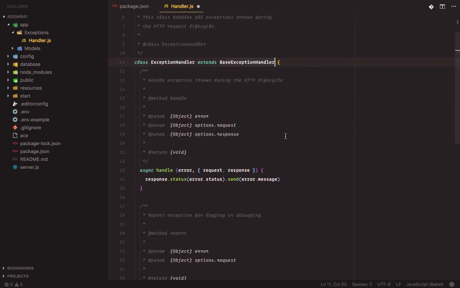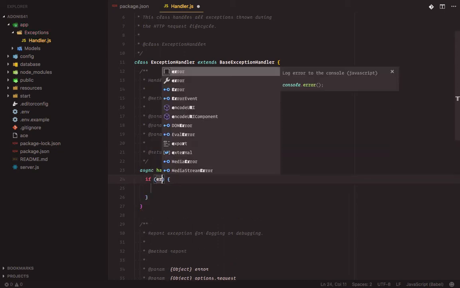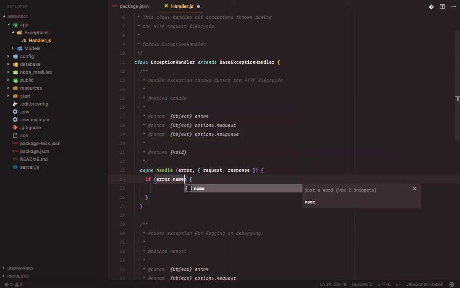Now, within the handle method, we can handle our exceptions however we like. Take for instance, if error.name equals InvalidSessionException. That is, if there is an invalid session exception, we might decide to redirect the user to the login page.